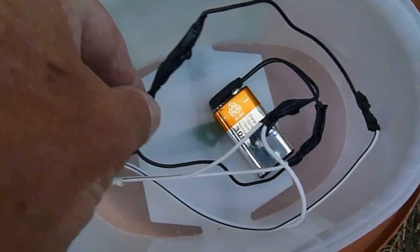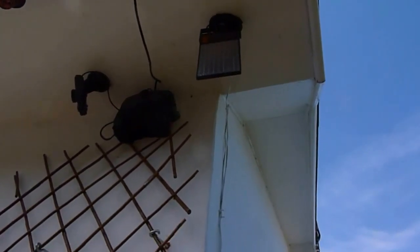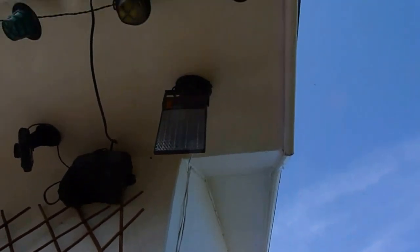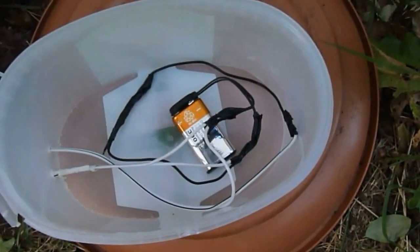I've also run another wire from the box past a diode — which is actually taped inside there — to stop reverse charging. That wire runs up to the solar panel hanging up there, which is charging that nine-volt battery to just keep it topped up. So hopefully it's going to be maintenance-free without me having to do a thing. That's my little solution — the bird scarer working without any more battery changing.